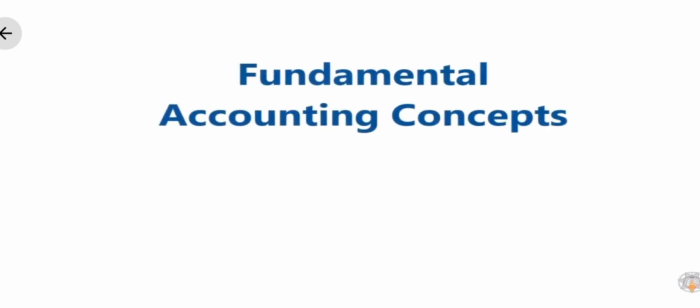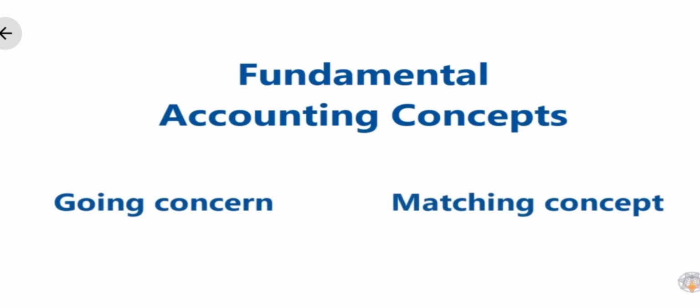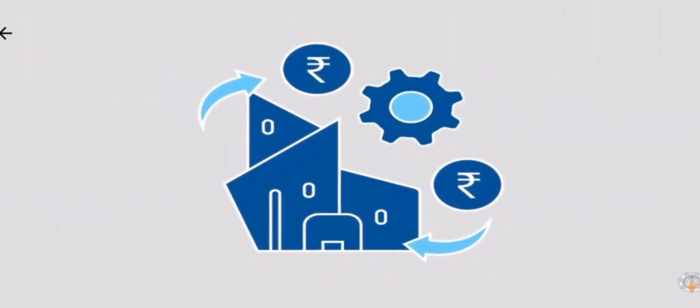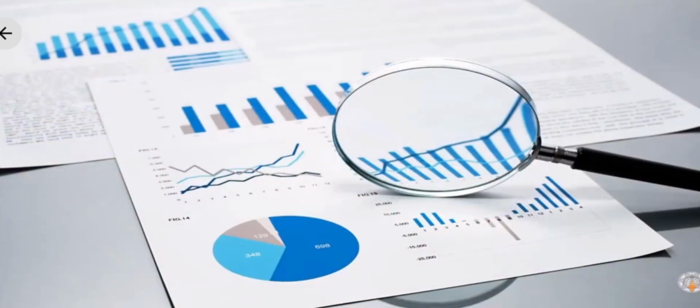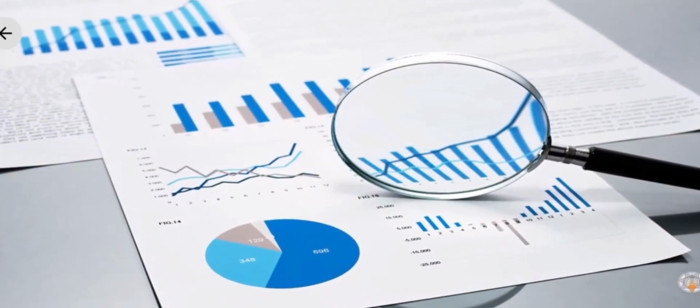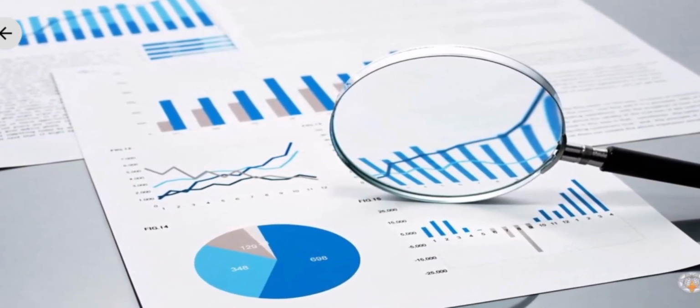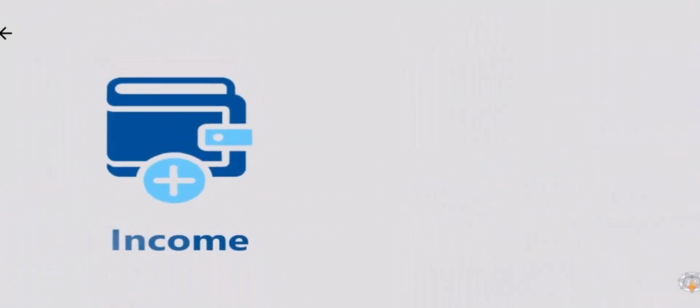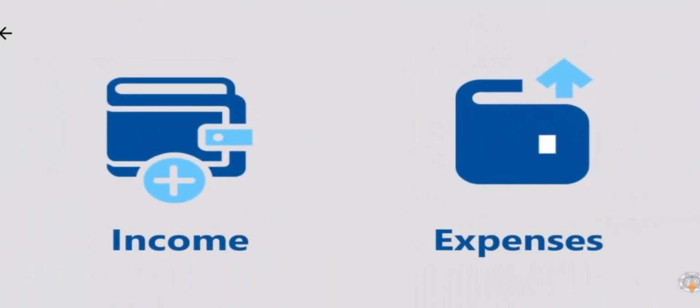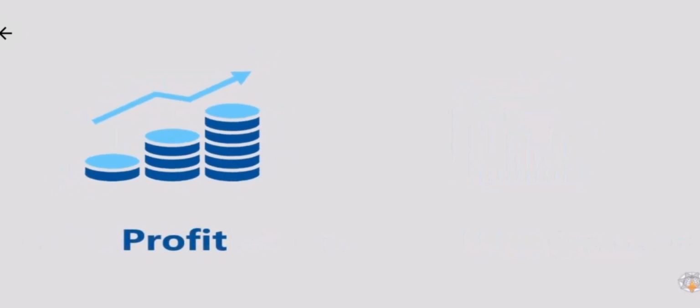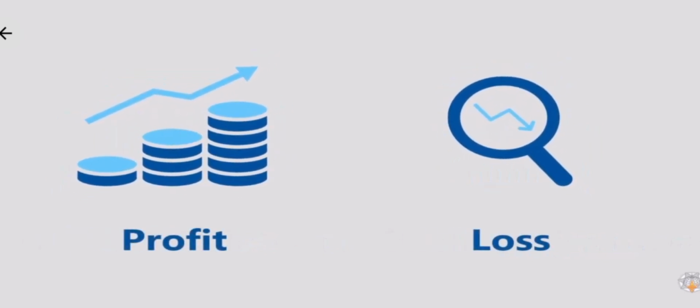Business is continuous, but for accounting we use two fundamental concepts: going concern and matching concept. Going concern means there is no intention or requirement to close the business in the foreseeable future. It means the owner wants to continue the business. We divide the business into financial years for the purpose of analysis and reporting. We then match the income and expenses of one period to know whether we made a profit or incurred a loss. This is known as matching concept.